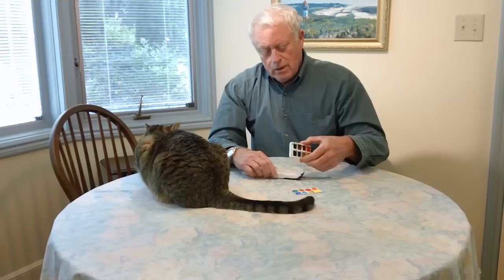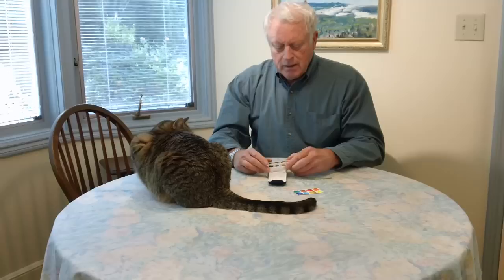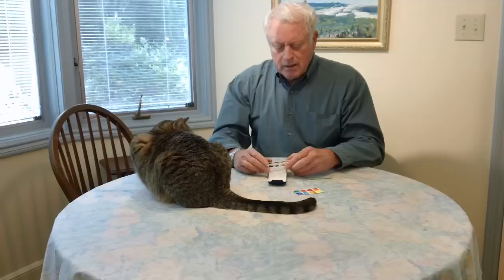These are the Cotman line of colors, not the artist line. A lot of people will set it on a table there. I usually put the whole thing on my knee or on a board that I carry with me when I go painting outdoors. But it goes either way — you can set it there and paint with it.